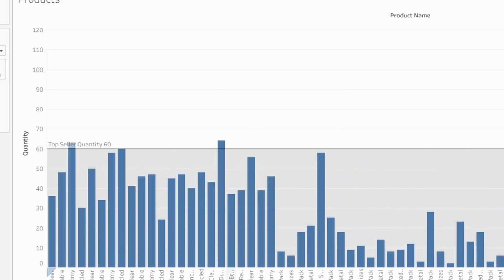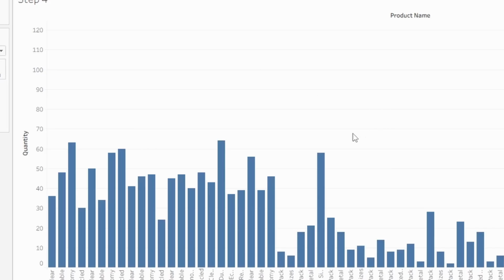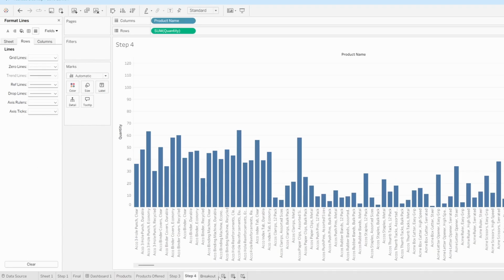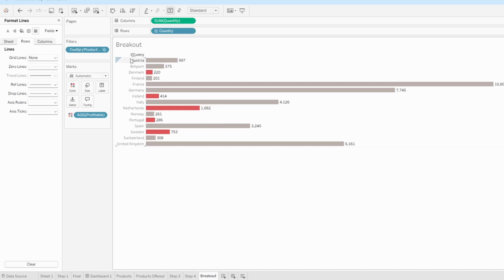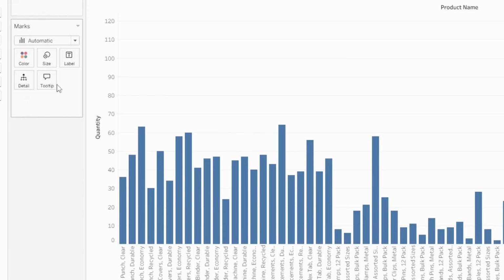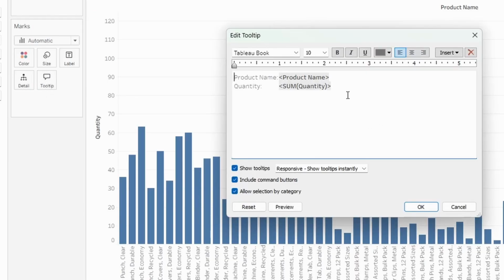So this is great. But what could we do more to help engage and have the user get more information out of the chart? We have this chart here, and now when I hover over, I've already created a chart that has a breakout by country, has the quantities, and just like we had a little bit earlier, we have profitability on color, and so now we're going to be able to identify which countries are not profitable.